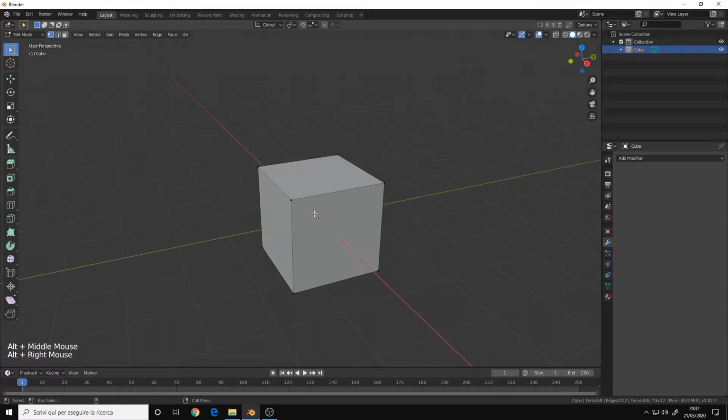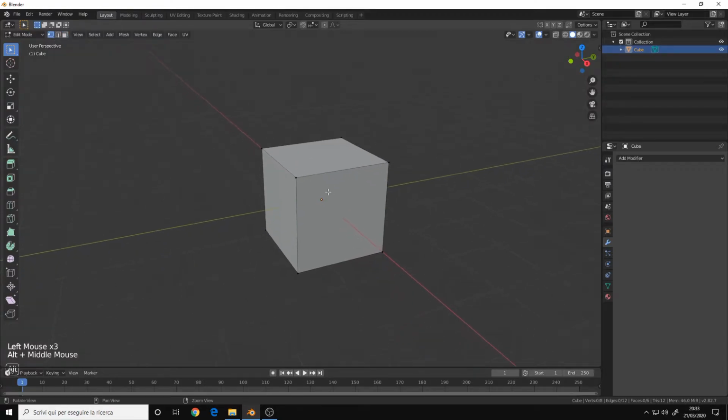To select the vertices, you can click on the box here on the top left. We have vertex select mode, edge select mode, and face select mode. But I recommend using the hotkeys: 1 for vertex, 2 for edges, and 3 for faces.